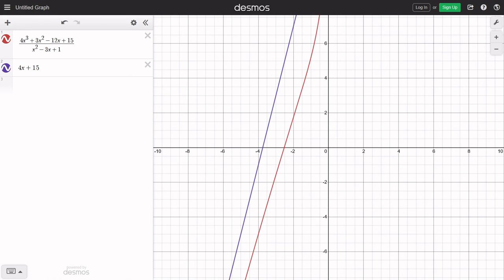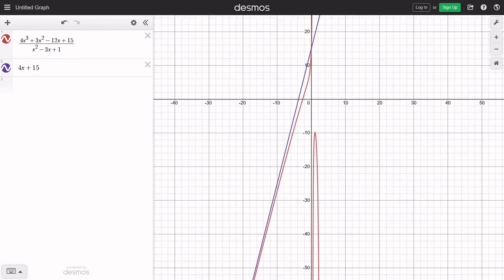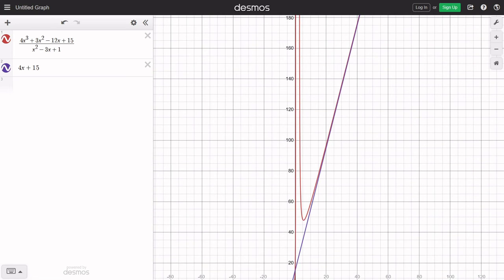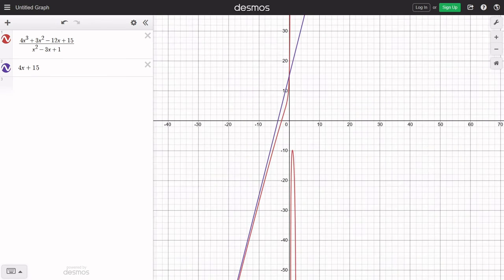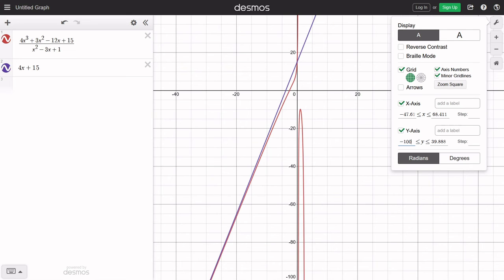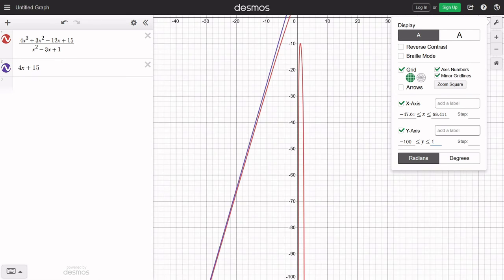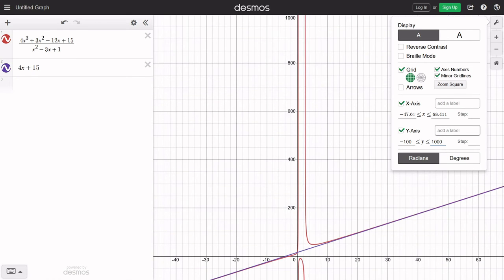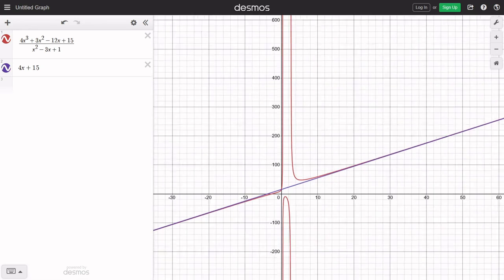Okay, here is the rational function graphed, and this is our slant asymptote, the purple. And right now, this looks a little bit weird. There are some stuff here, but I'm going to change the Y scale so that it's a little bit easier to see. Sometimes this is helpful in your own work. If you change some of the scales, it can be a little bit clearer what we're looking at. I'm going to make it 10,000 or just 1,000.